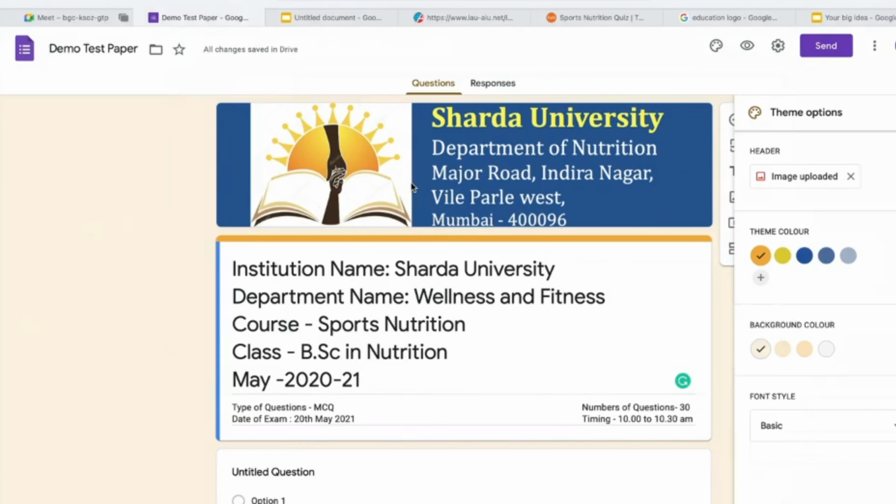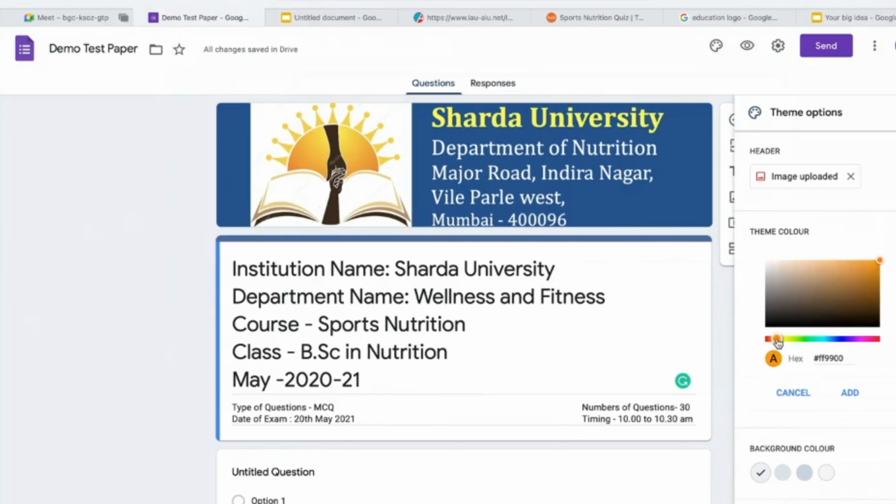Okay. Now what is left? Colors. You can change these colors, so the section can be clearly highlighted. Or else you can go in here and use this margin of your color, whatever color you want to take.